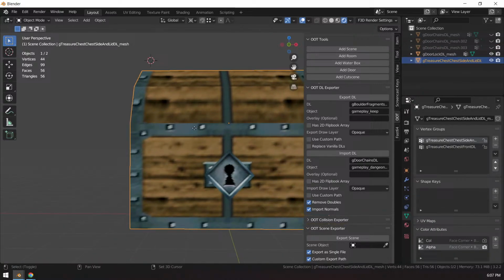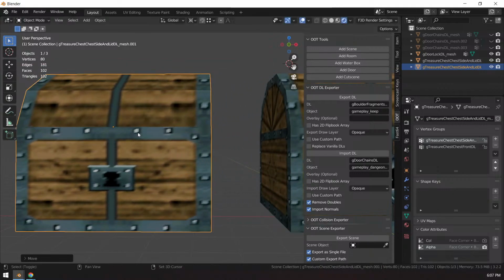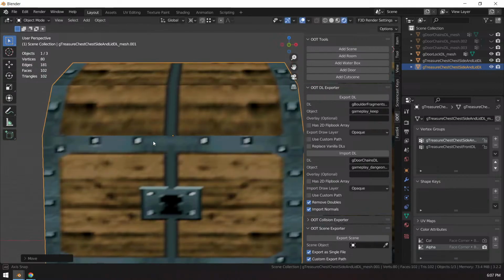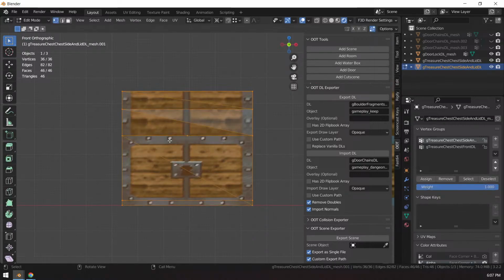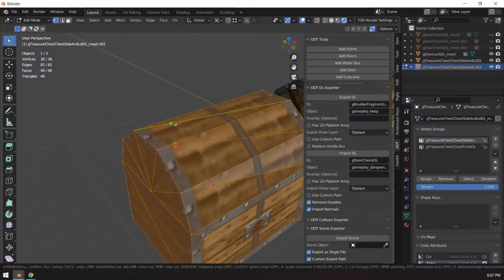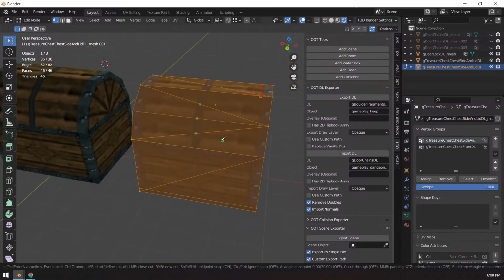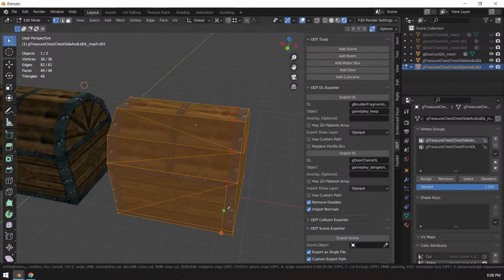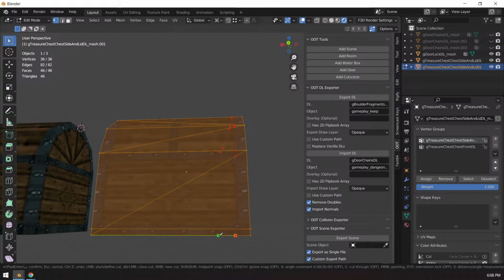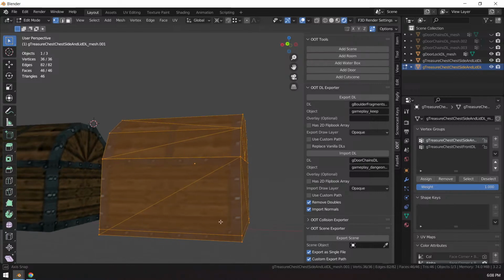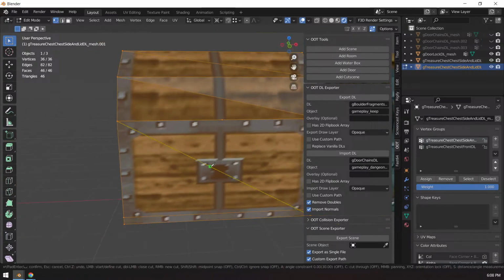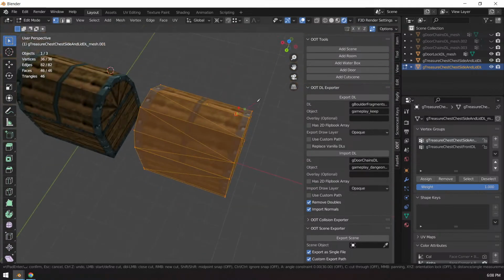I'm just gonna do it manually. Do I not have my verts merged or something?